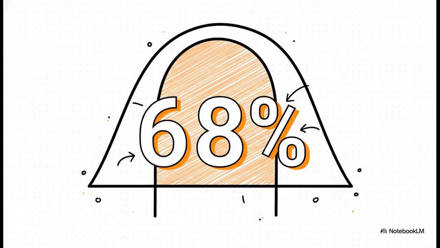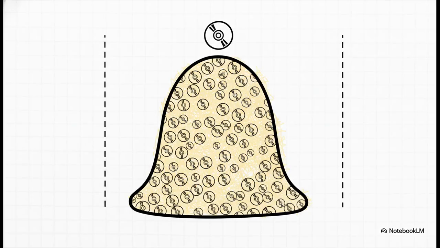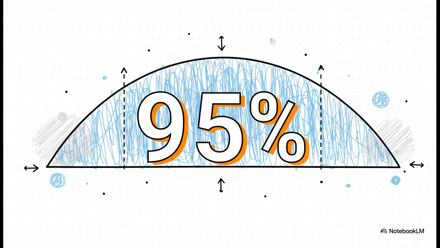Okay, so the first piece of the puzzle, that first number in our rule, is 68%. This is the real heart of the data. So what does that actually mean? It means that for any data that follows a bell curve, about 68% of it, so roughly two-thirds, is going to be within one step, or one standard deviation, of the average. Let's make that real. Say you have a bunch of CDs and the average playtime is 35 minutes. If the standard deviation is 5 minutes, our rule tells us that about 68% of those CDs will last somewhere between 30 and 40 minutes. Simple as that.